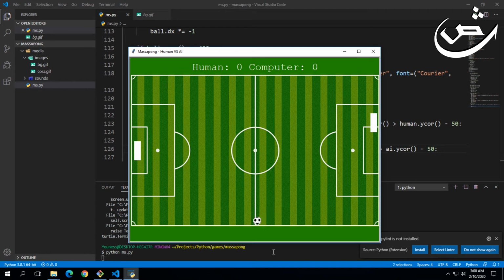You can see the score is 0-0. It's bouncing, and you see as soon as it starts coming towards him, it starts to move. When it's not coming towards him, he doesn't, which makes sense, right?